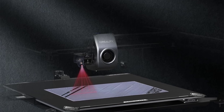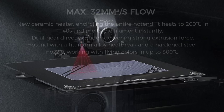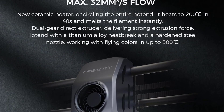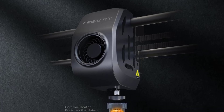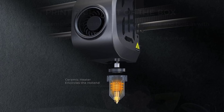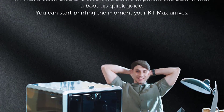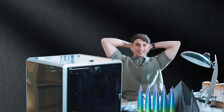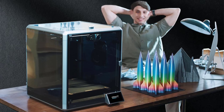The built-in AI camera actively detects spaghetti failures, debris, or other disruptions, offering real-time alerts and producing time-lapse videos. Heatbed strain sensors provide exact leveling for consistent high-quality prints. The rapid heating bed reaches 60°C in just 90 seconds. The advanced ceramic heater surrounding the hot end rapidly melts filaments, enabling a robust 32 cubic millimeters per second feeding flow at up to 300°C.